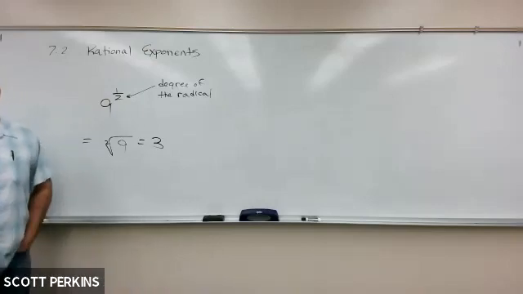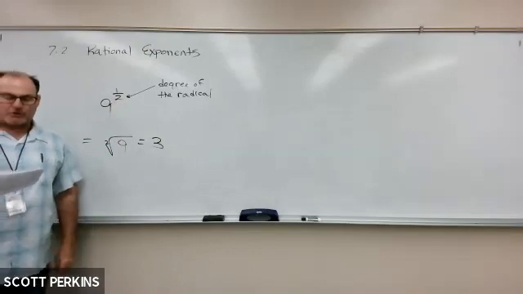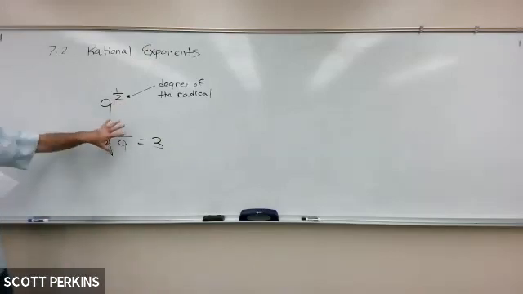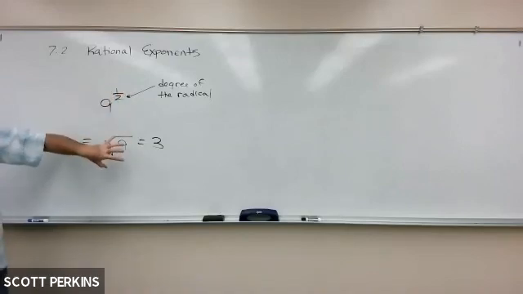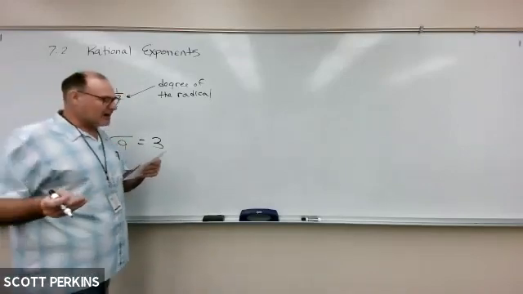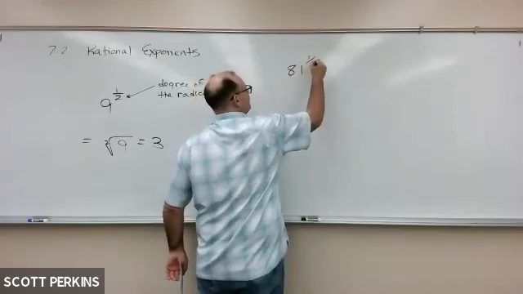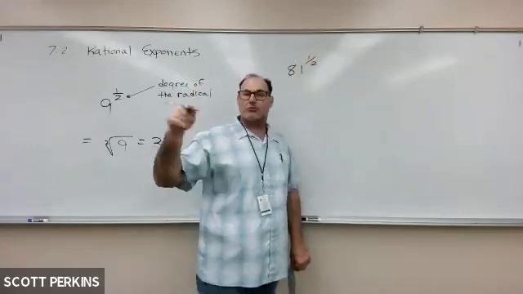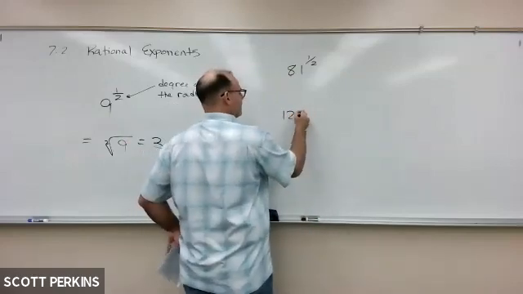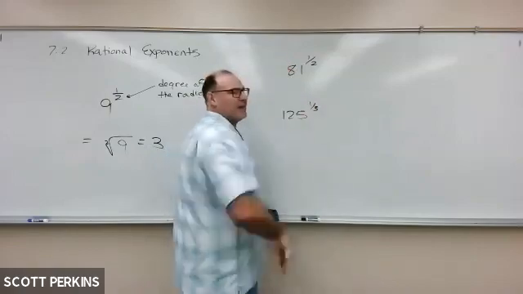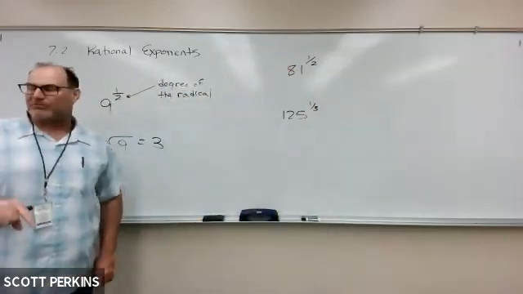So I'm just going to write 3, and then I've got 2 or 3 more that you're going to do just to get used to this new notation. That's all this is, it's a new notation for something we already talked about. So try these first couple. Let's say that you have 81 to the 1/2 power. What I would like you to do is write it as a radical. Practice doing that. Let's say you have 125 to the 1/3 power. We've calculated both of those. The new thing here is write it as a radical first.